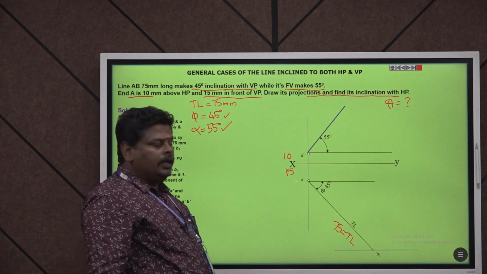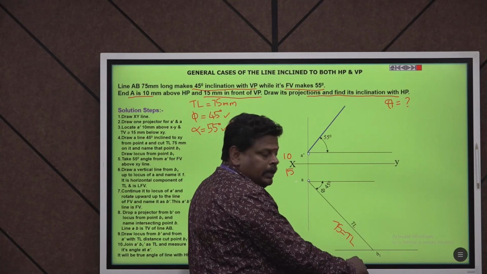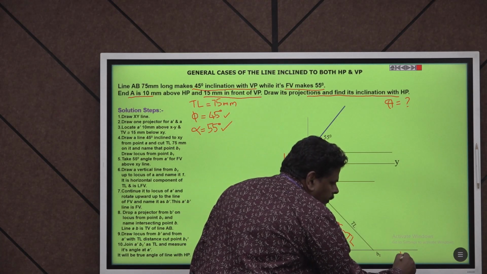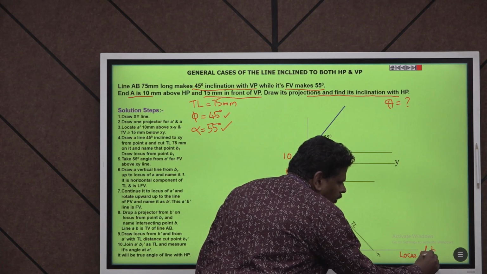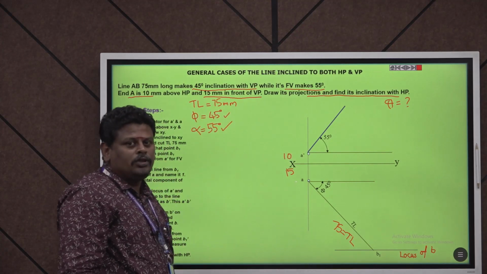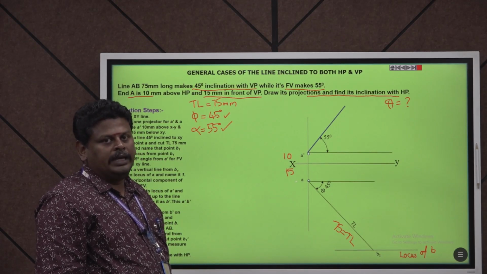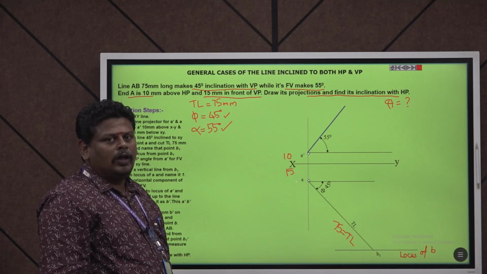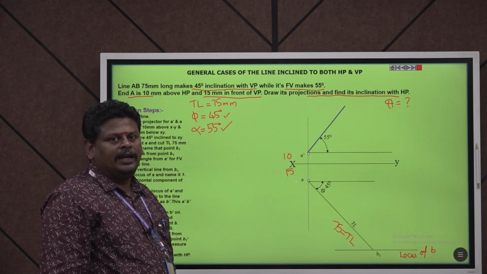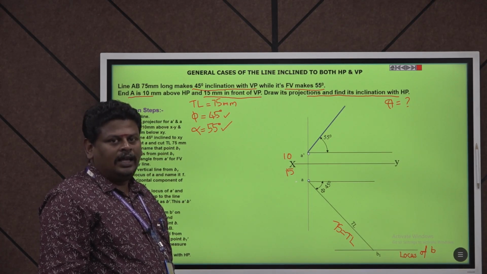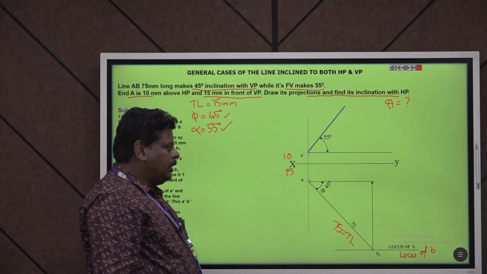So the next step, here we are drawing another locus which we generally draw whenever we get the true length. Here you can draw the point B1, and also we can write locus of B. Along that projection line we get the second end point in the top view, that is B. Locus of B we can write along that projection line, because in that projection line we will be getting the second end point B, which is the second end point in the top view. So that is what is being written over there.